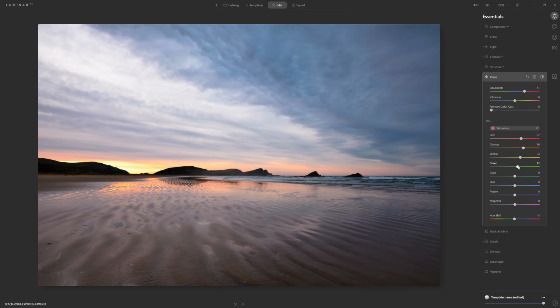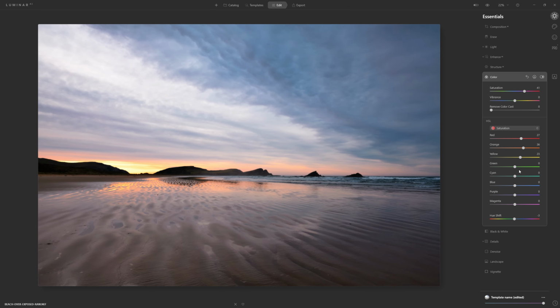Now we haven't actually got any green in this, so I just pushed that up out of habit. What I like to do is, if I'm pushing one color all the way up, say the orange, rather than leave the red and yellow either side exactly where they are, I like to bring them up as well, so you get a smoother transition through the oranges into the other colors. So I would also bring up the reds slightly and the yellows.